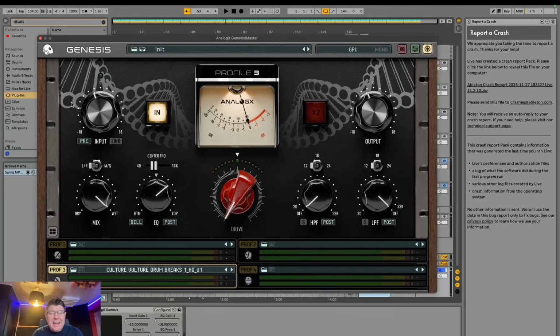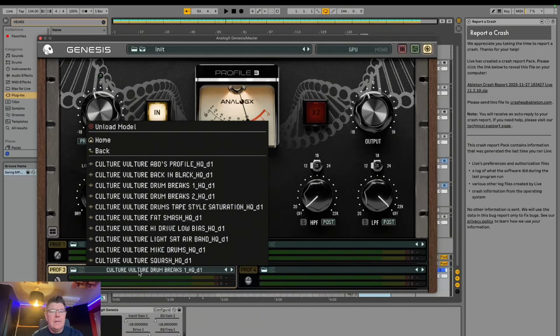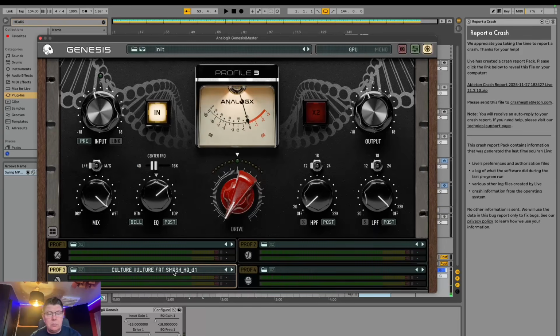That loads straight in. The other thing with the new update version of Genesis, profile loading is significantly faster. Even for the HQ models and the heavier processing models, it's almost instant. So another great thing to report. Great, and what happens if I go back into the folder? It keeps me in that same folder. So if I don't quite like that one, I can go in and select another one. It's all there at the touch of a button.